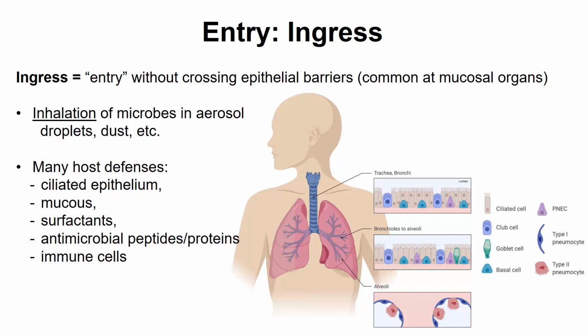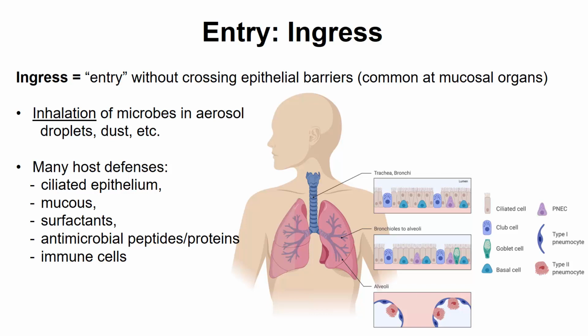The first being your lungs, where many microbes gain entry via inhalation. And this could be inhalation of aerosolized droplets when another individual who's already carrying the microbe sneezes or coughs in your vicinity. You breathe in, and now those microbes gain access to your lungs. In addition, dust in your environment actually carries a number of different pathogenic microbes that can gain entry when you're just normally breathing. So it doesn't even have to be close to another sick individual. You can gain access to certain pathogens this way as well.